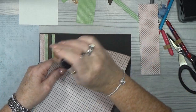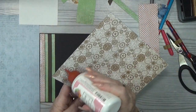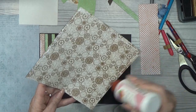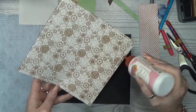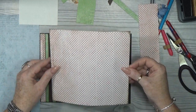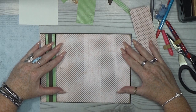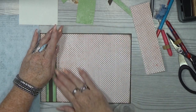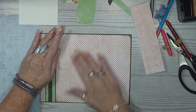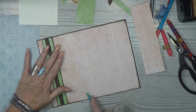Sometimes I do like doing the edges a little bit more. Oh, I even can use this one. Ooh, choices. Sometimes it's difficult to choose, but thank God we have plenty to use. So that's no worry at all. Love to have plenty to use. That's why I added that many.